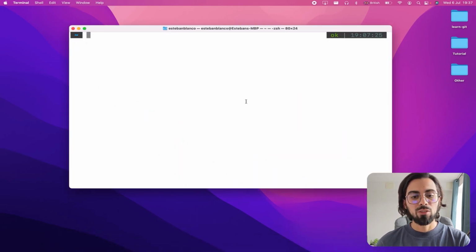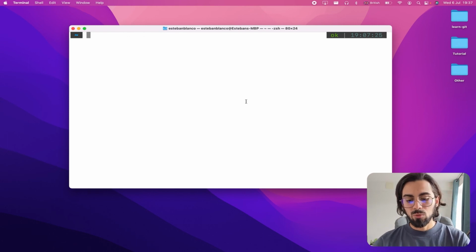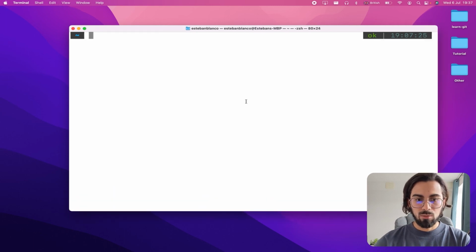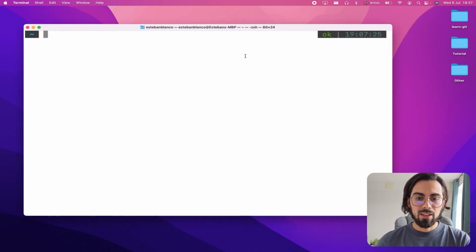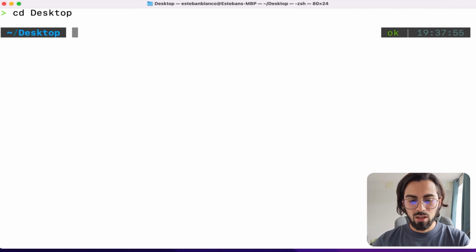So once we have done that, what we want to do is come back to our terminal. Let's open a new terminal tab. You will want to clone this project in the area that you want to store it in your machine. In my case, I want to store it on my desktop, so I just need to move to my desktop directory on my terminal. Let me just zoom in a bit and let's say, okay, cd desktop. Okay, now here we are on desktop.